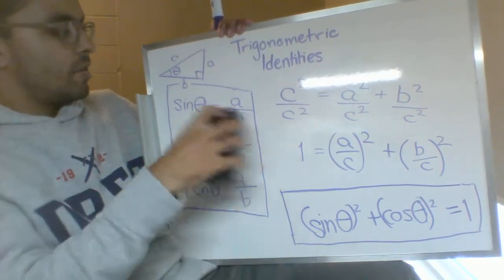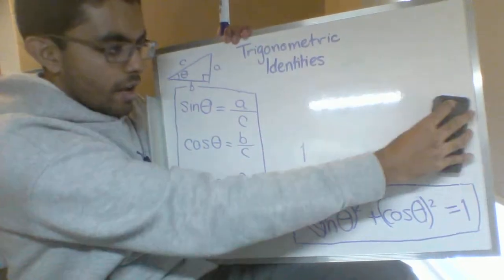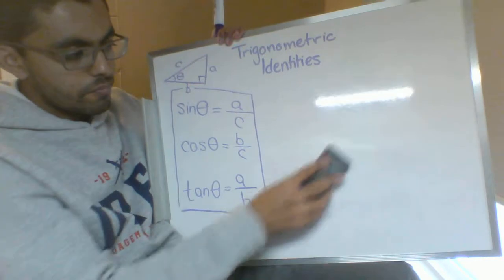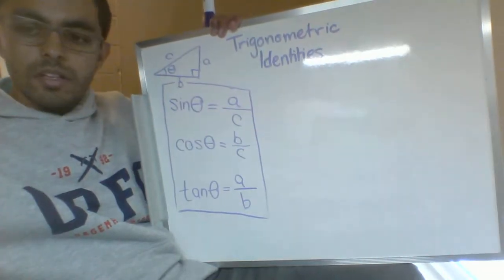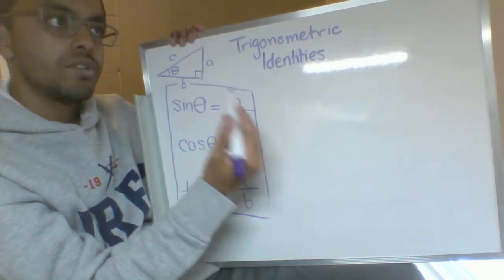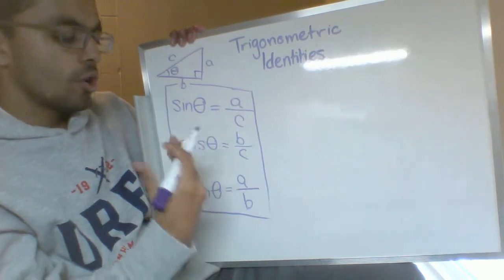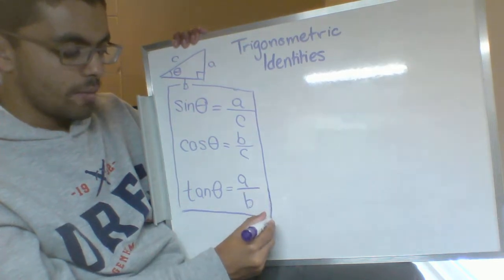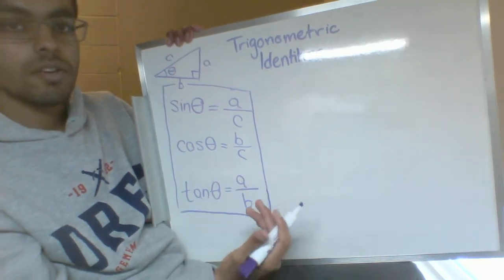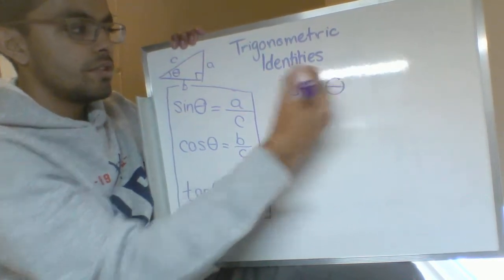So I'm going to get rid of this. It's still working with the same triangle, so I'm going to leave all the stuff on the left. And we're just going to think about it in a different way. We're not using the Pythagorean theorem this time. I can't explain why I'm starting with what I'm starting with, but I can show you what answer it gives you, because I know what the answer is. Okay? So let's take sine theta, which is just some number, right?